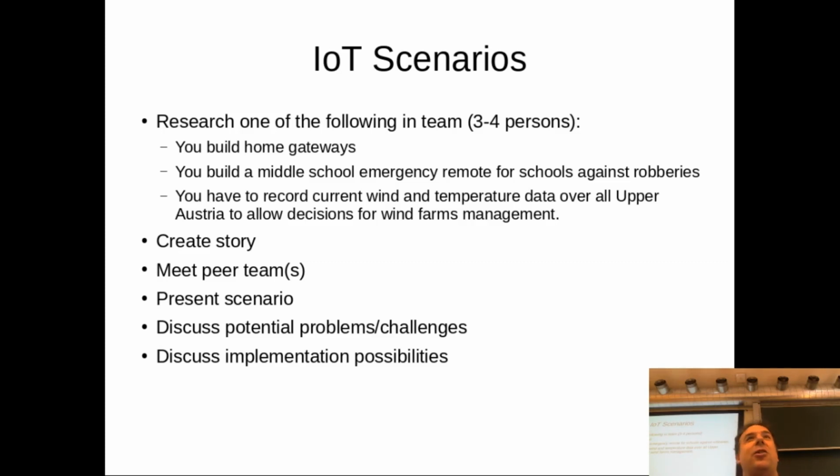Yeah? So you have basically an energy company which comes to you and wants to put up windmills everywhere to generate energy, but they have to know a lot of weather data and they want to generate this weather data locally, so you have to work on that. I give you 1 minute in your mini teams you have here in class, so you might find 4 or 5 people to work together, and just think 1 minute which one of the 3 you want to do. I don't assign that, you want to pick one of these where you already have an idea, and then I give you 10 to 15 minutes to come up with a cool story, and you will present these then to me.